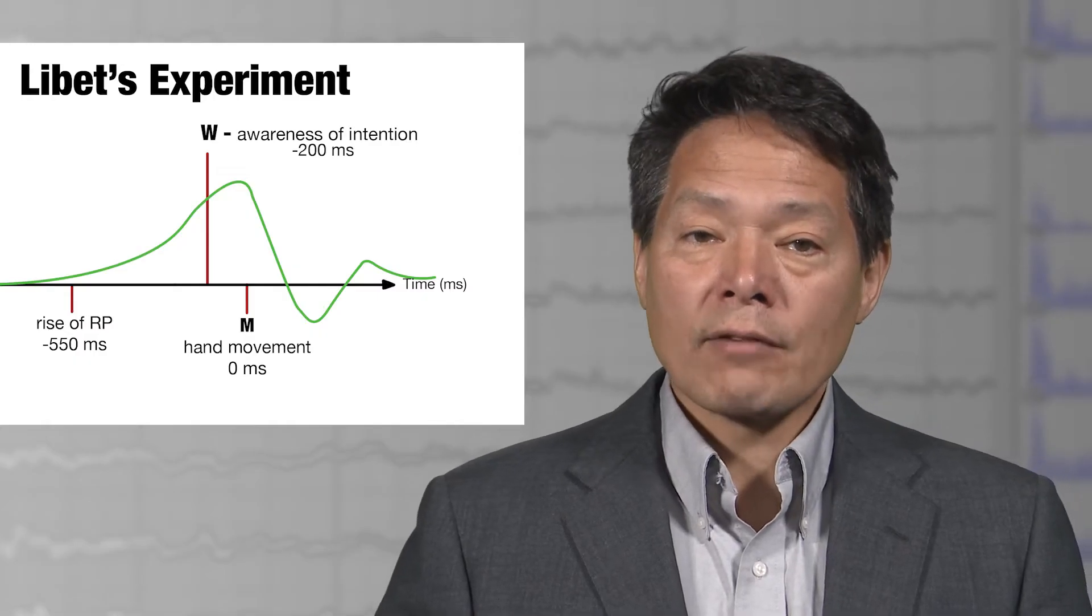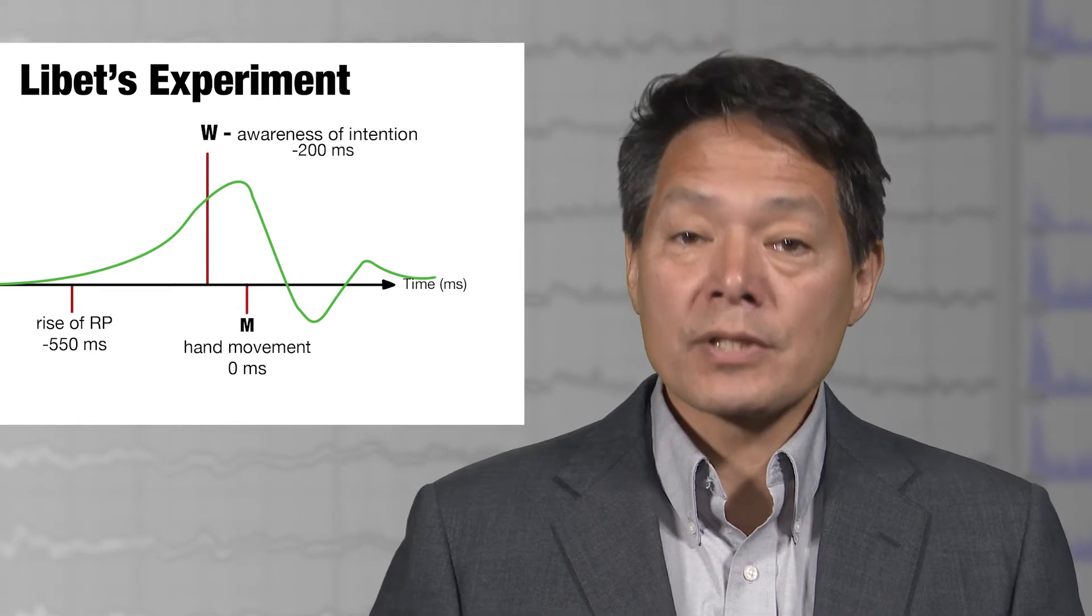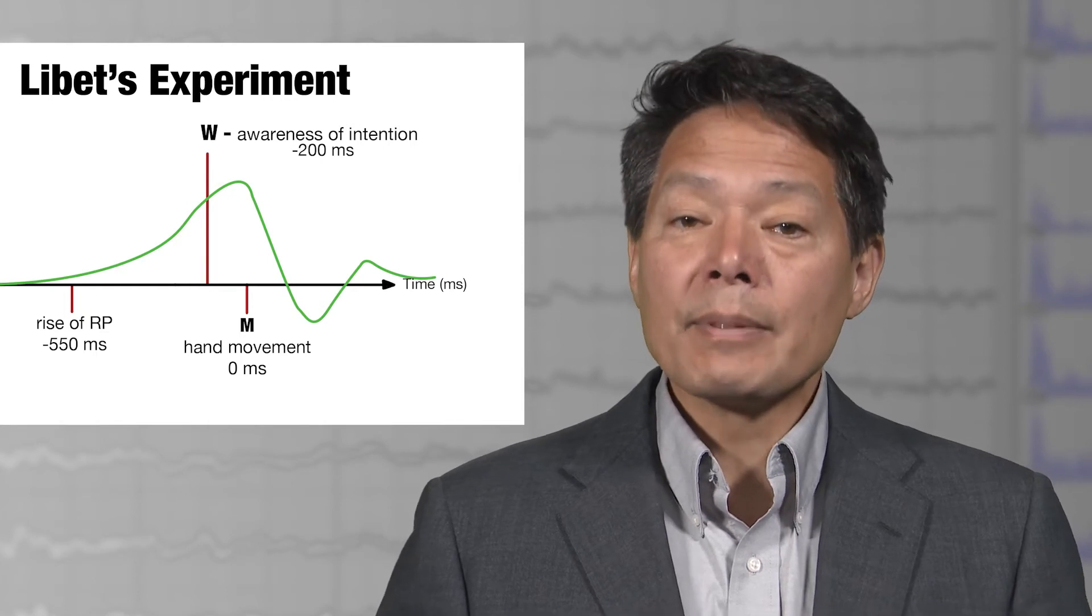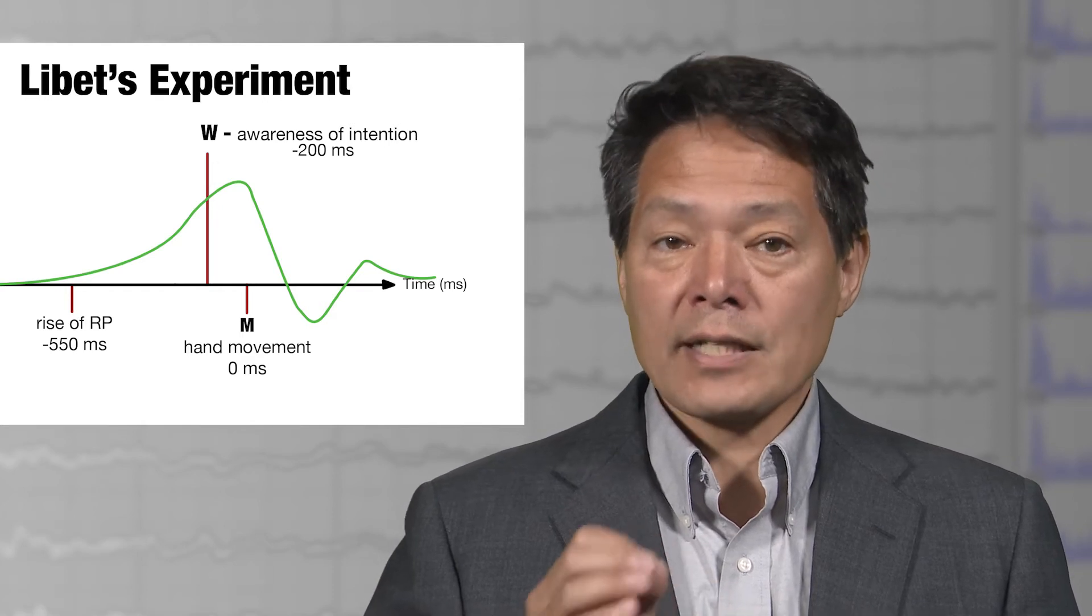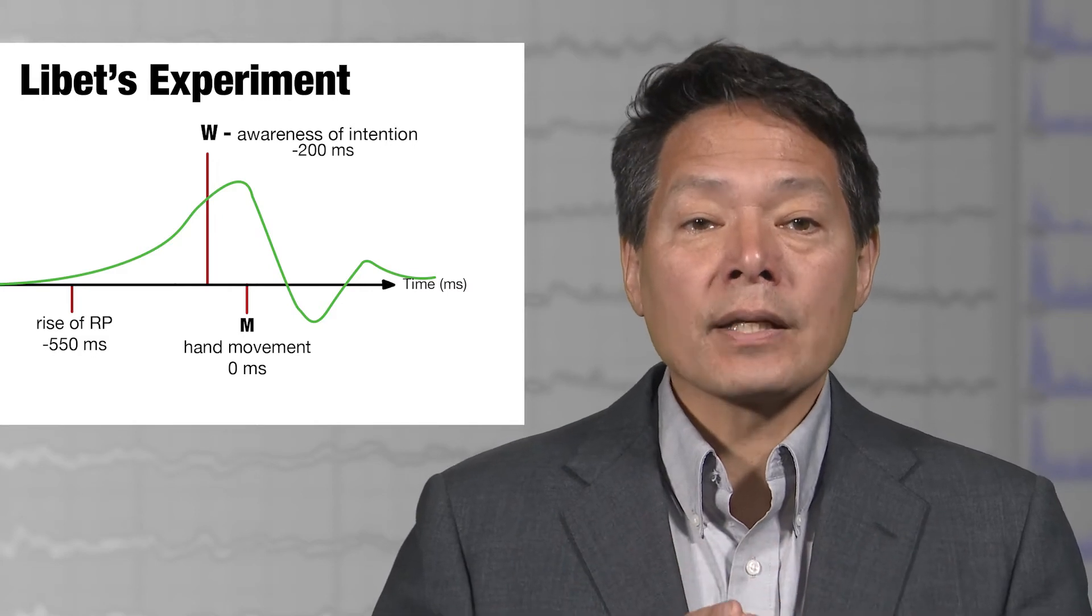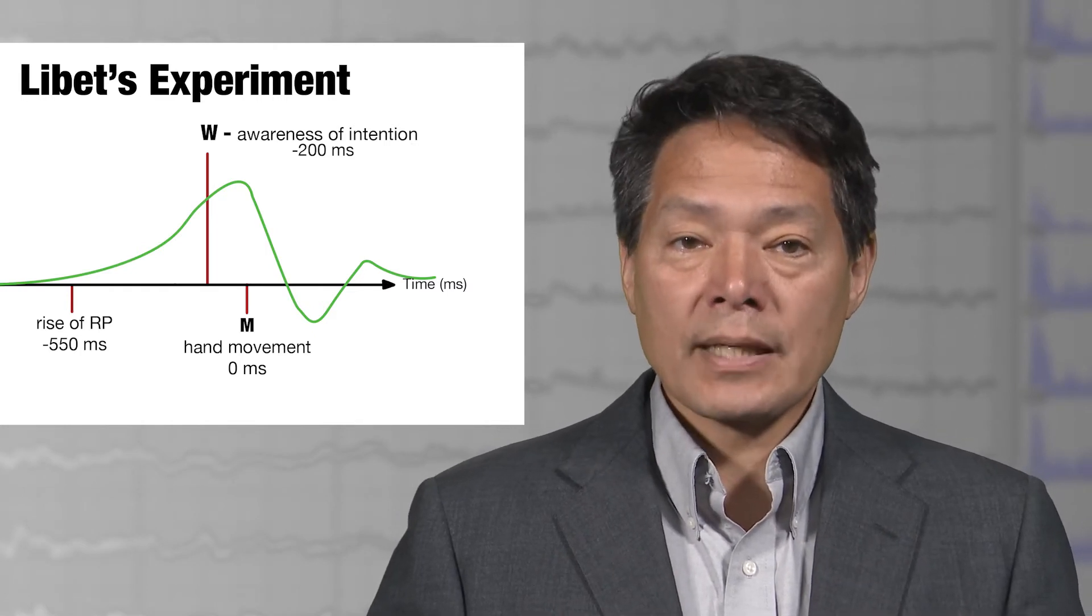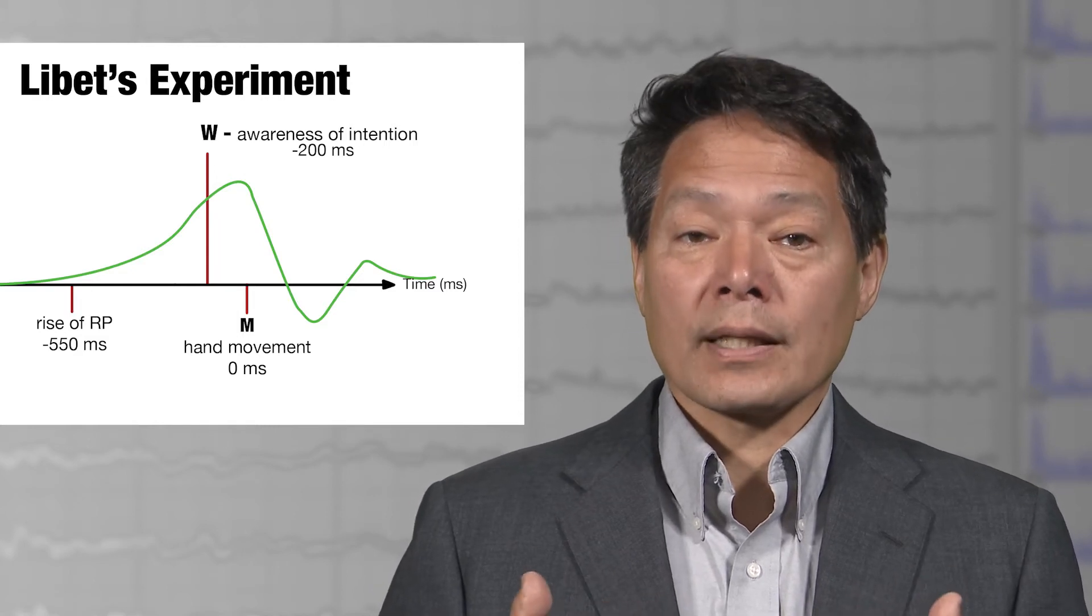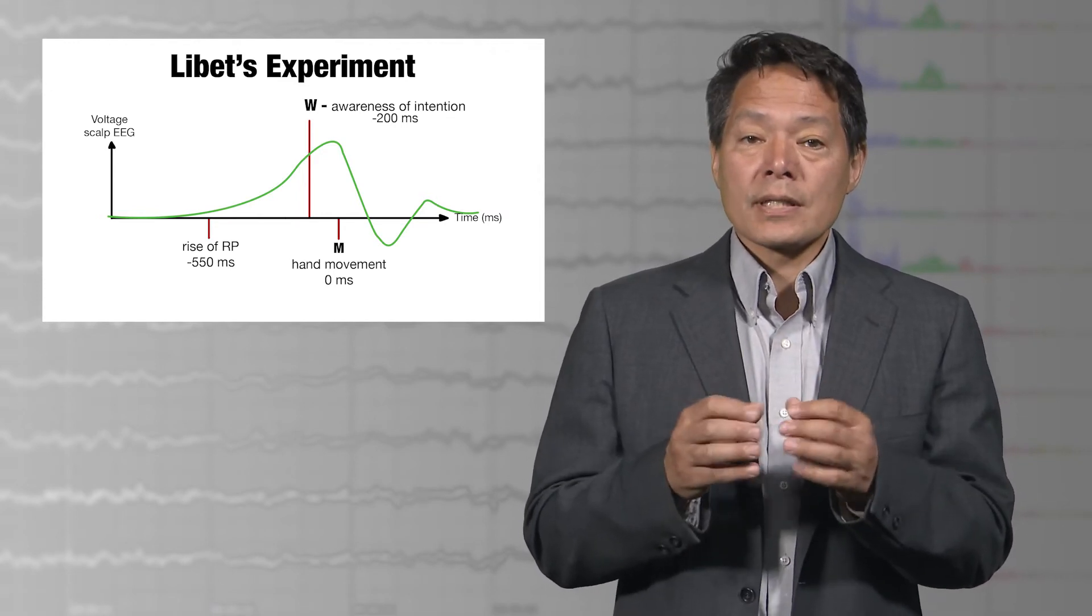Over the last few decades, the readiness potential has proven to be one of the most controversial topics in neuroscience and philosophy due to its perceived relevance in elucidating the role of conscious will for action. Put succinctly, Libet's key innovation was to investigate the temporal relationship between the onset of the readiness potential and Time W, the reported time at which subjects' subjective experience of wanting or intending to act began. His data revealed that on average, the readiness potential begins several hundred milliseconds before the time of conscious awareness of feeling an act of willing at Time W. This called into question the ability of the conscious choice to influence the timing of the movement.